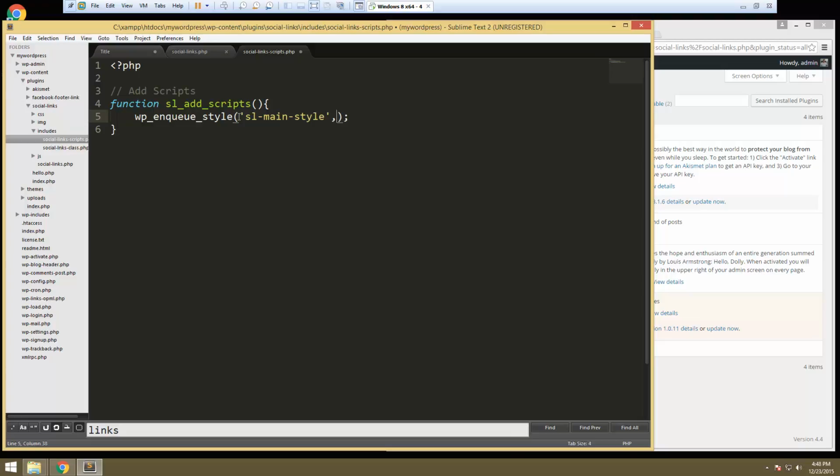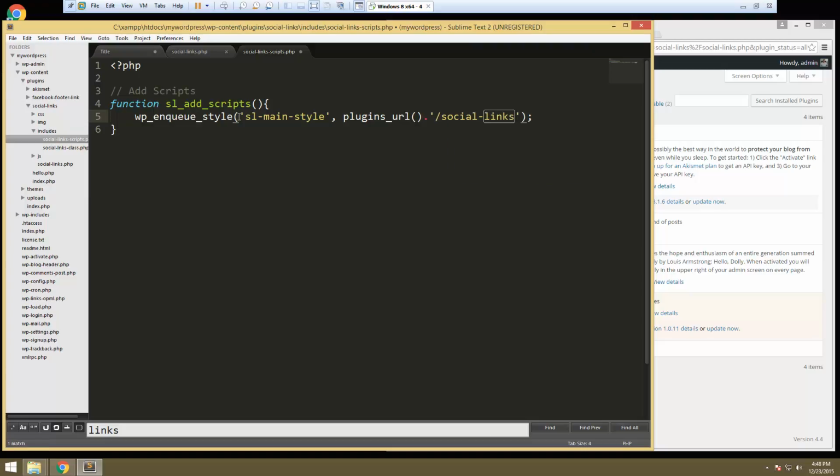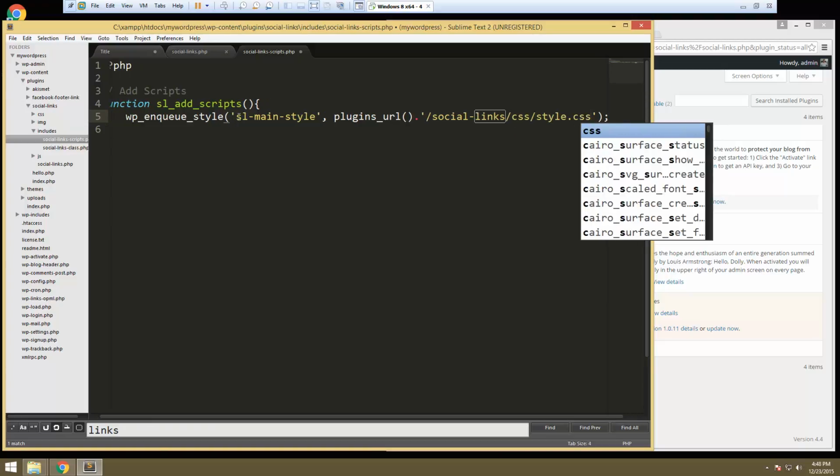All right, and then we need the location. So we can use plugins underscore URL. That'll get us to the plugins folder. And then from there, we'll go to slash social links. And then we want to do CSS slash style.css.